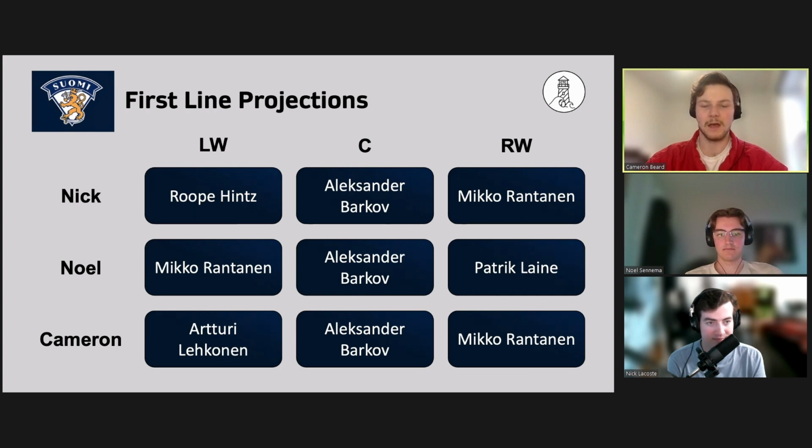And to me, Barkov is in debate for the best Finnish player out there with Rantanen and Heiskanen, who we'll talk about later. I believe it was Matthew Tkachuk who said he's the most skilled player he's ever played with. So absolute no-brainer to have him as the first line center here. And then I have a guy with some tenacity in Lehkonen and, like you said, the finisher in Rantanen, Nick. So I'm very happy with this line, and they've got some great options here for the first line.